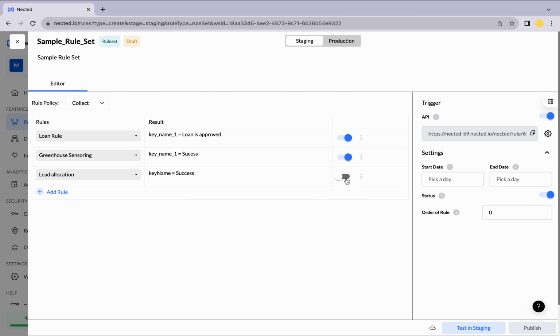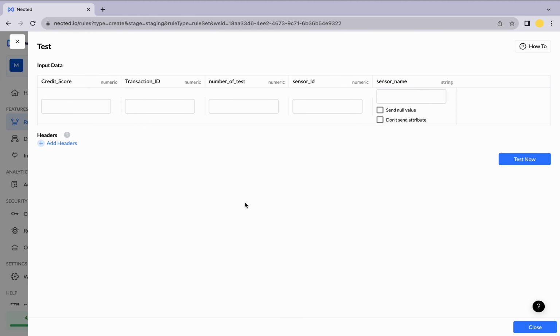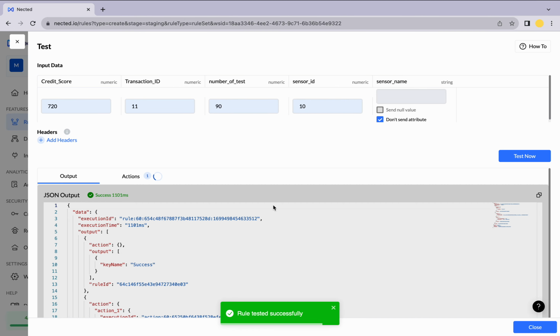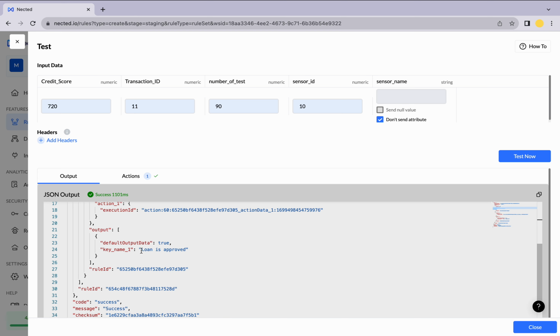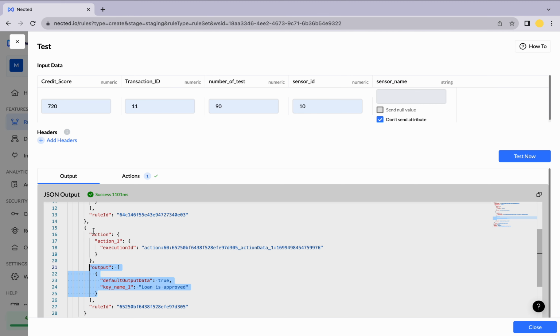Now I'm just keeping this on, and if I test this with the output, as per my rule set I should get three outputs. So here is one output, here is the second one, and here should be another.